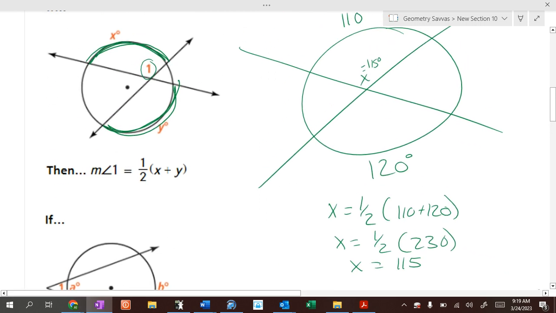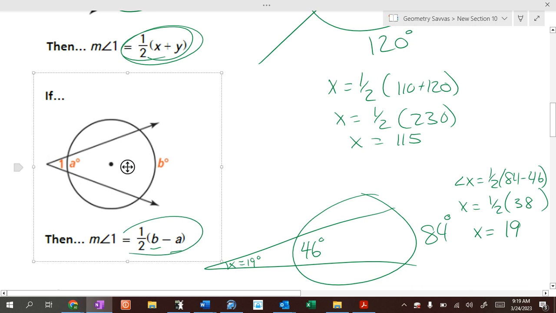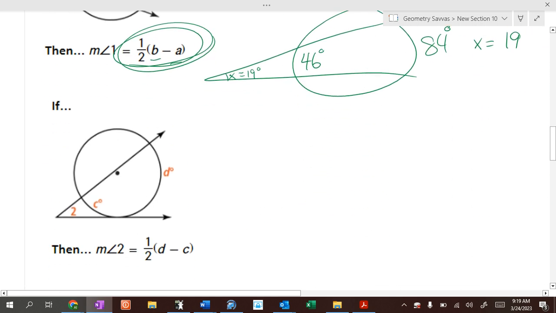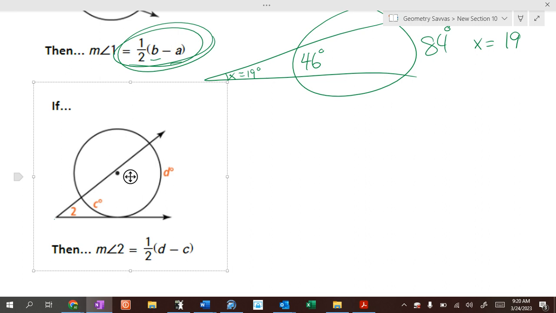So if they cross inside the circle, you add them. They cross outside the circle, you subtract them, or if the angle is on the outside of the circle. Now here's a cool one. You've got a tangent line and a secant line. Well still, what are we doing? We are subtracting because the angle is where? On the outside of the circle. So if the angle is on the outside of the circle, we subtract.